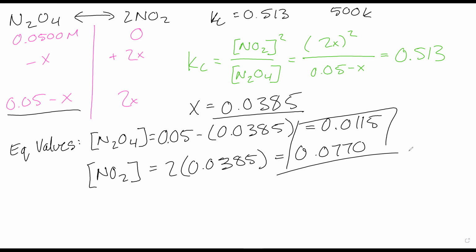Wait, I plugged in that equation into MathWay, but I didn't get 0.0385. Okay, let me plug it in again. I could have done something wrong. What did you get? I got 2 decimals. Which one are you assuming is your reasonable answer? 0.0428. Okay, so let's see if I get the same thing now that I do it again.